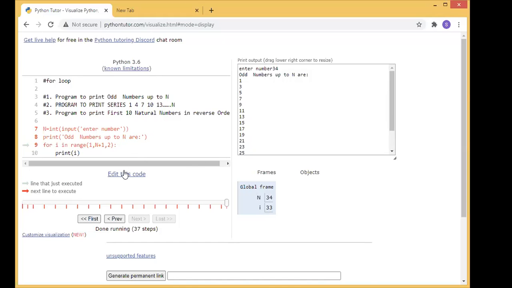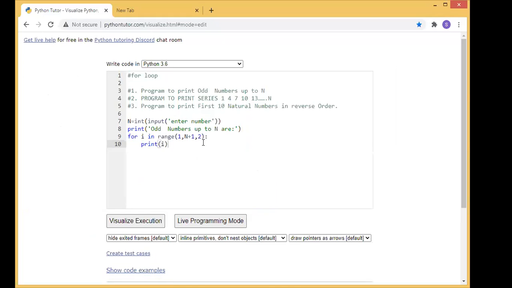If you want to change this n to the entered input, you simply give it like this: n, then comma, again this one. This is the statement you want to print. This n will get its value from the input you entered.